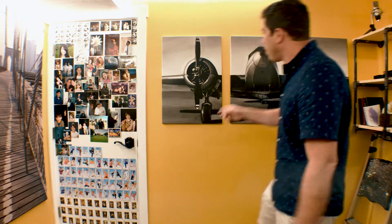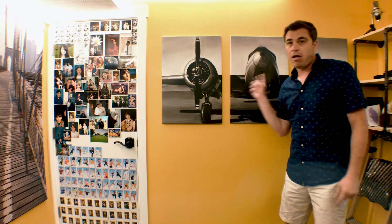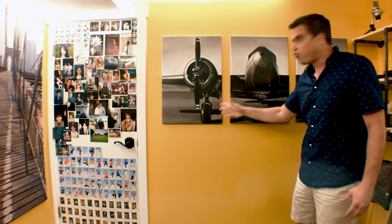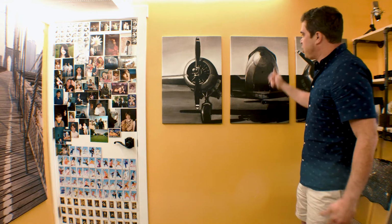But we'll start here. These were simple enough to get online at less than 25 bucks. This is called a triptych because of the three. Very cheap. I knew that the wall was going to be yellow. How I landed on yellow was a bit science, a bit gut instinct, but yellow creates warmth and creativity. And every time I come down here, especially being in the basement, it lightens it up. Especially here where I live in Seattle, where it can be quite rainy and gray.